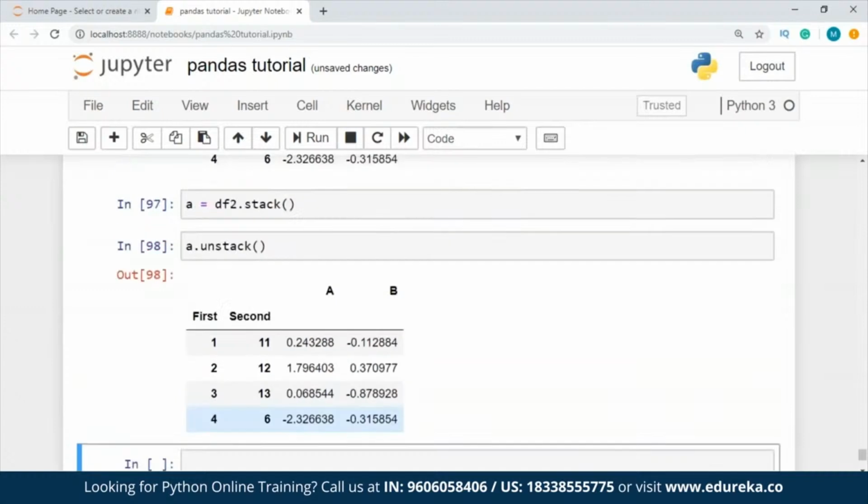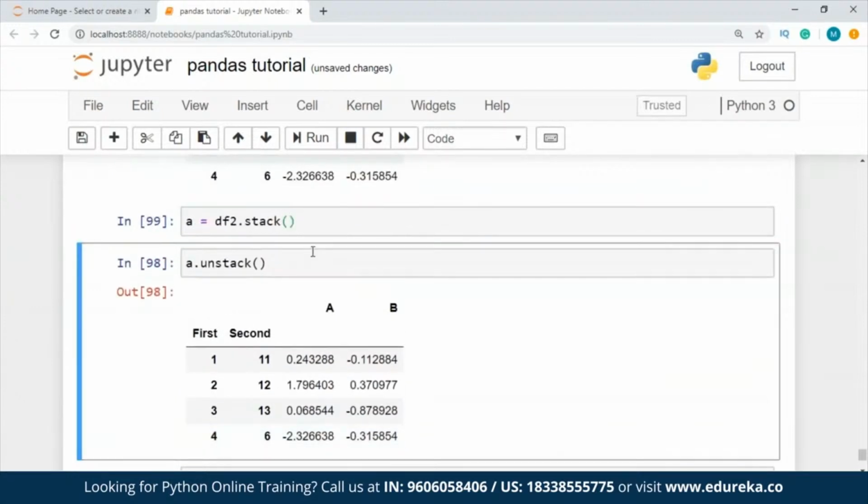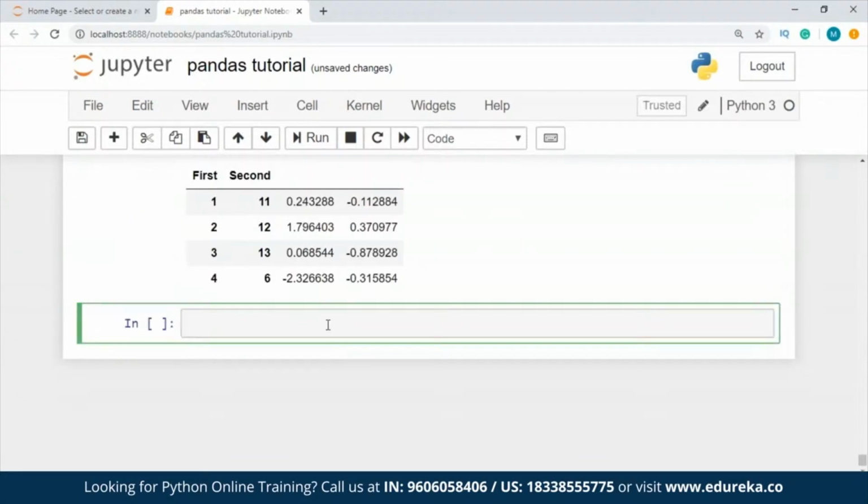All right, so this is how you unstack, guys. We're getting different values there. Now we're going to talk about the pivot tables that we have in Pandas. It is nothing but the levels in the pivot table will be stored in multi-index objects on the index and columns of the result data frame. So we'll take a look at one example, guys, which is going to be pretty clear.